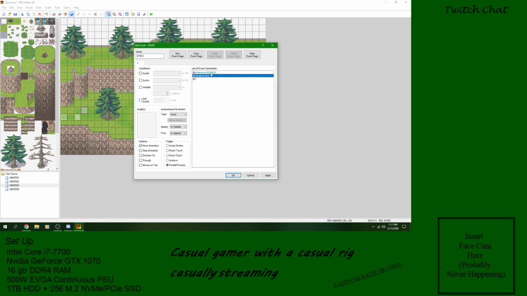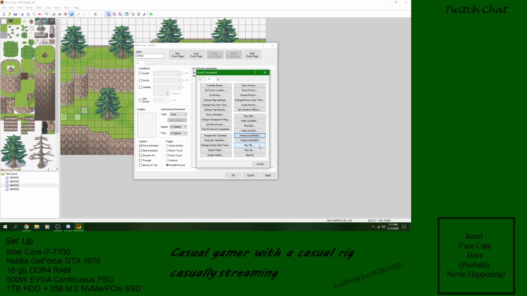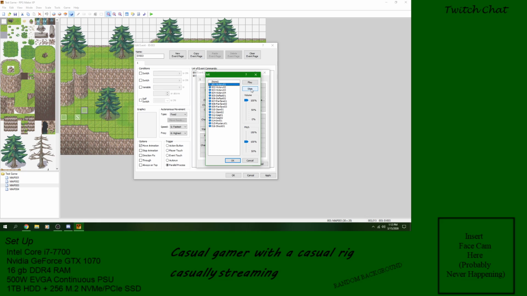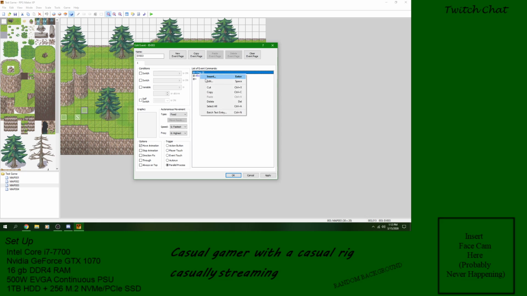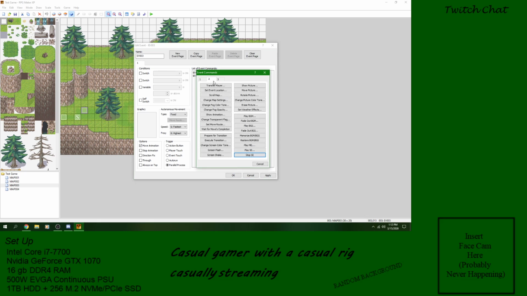So memorize BGM does not do what I thought it did, and again, I had to download a special script in order to do that. Special script as in, I wanted it to play the same track as it is on the map, and it is in the same track while playing in the battle seamlessly. And I had to download a special script for that. If anyone has a question for it, maybe I can provide it, but join our Discord and you can talk to me there. So play music effect is just play the fanfares and all that. Play sound effect, stop sound effect. Those are all pretty self-explanatory.